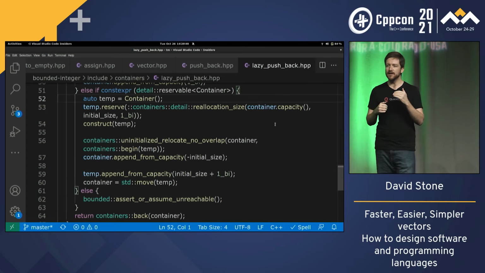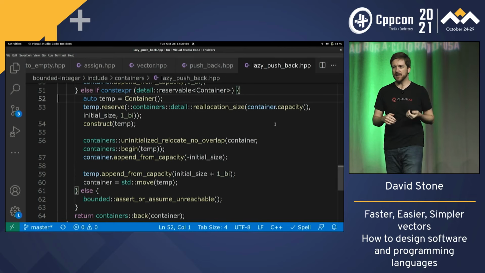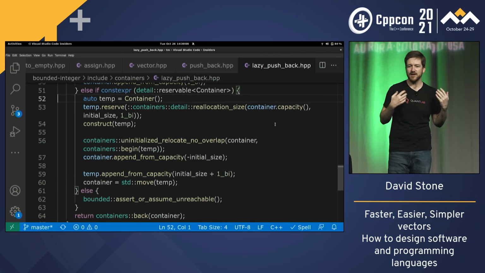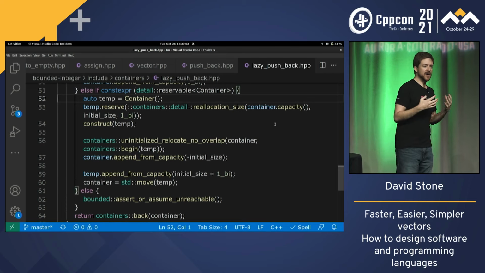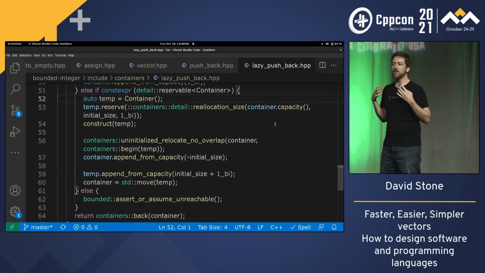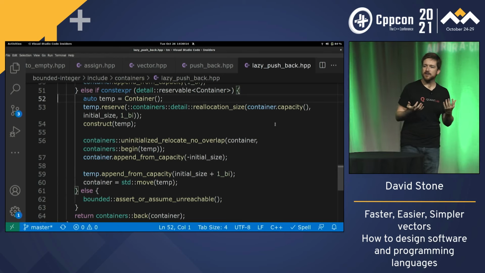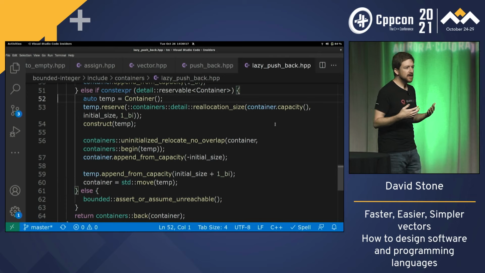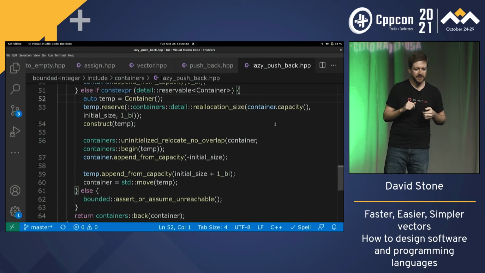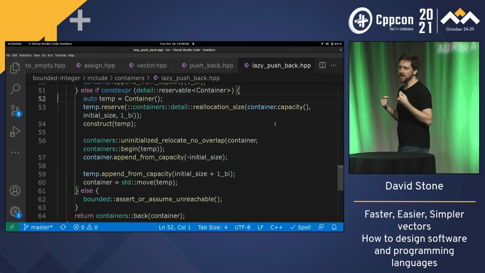We don't want to reserve exactly what we want, because then we would get that horrible quadratic behavior that we saw before on the graph. Because you call pushback, reallocate memory, copy everything in the vector. Call pushback, reallocate everything, copy in the vector. That'd be bad. So instead we want to reserve extra space. We want to have some sort of exponential growth, and that's what this reallocation size does. This is the one location where we can control all the reallocation that we need. Most vector implementations double on every reallocation. Other vectors use other growth constants, but that can all be handled here. It's not important as long as it's multiplying by a constant, so you have exponential growth.